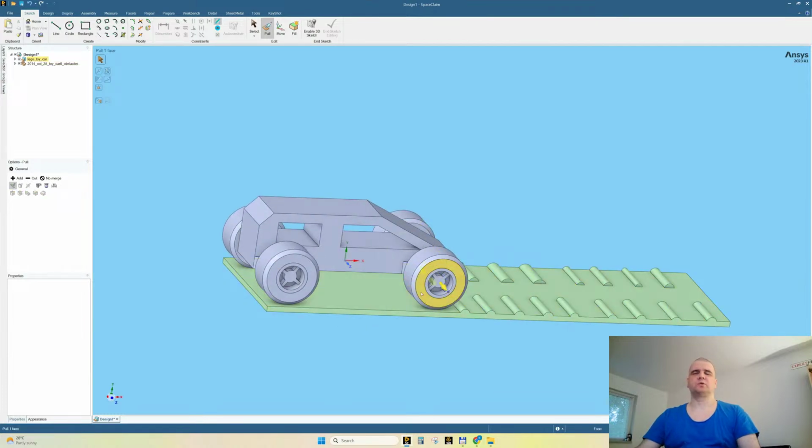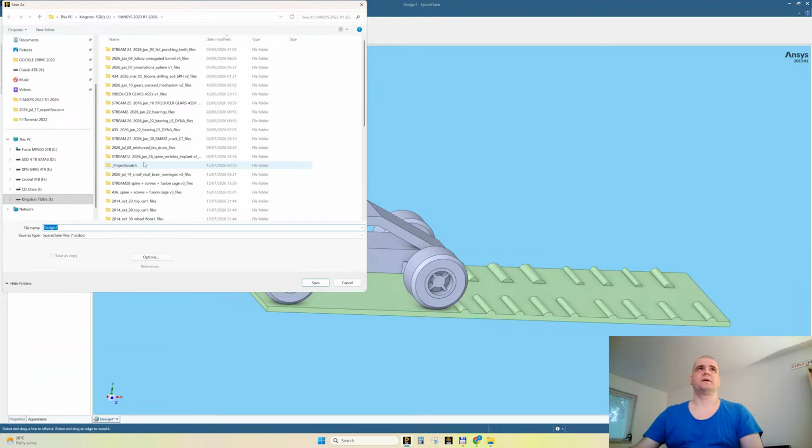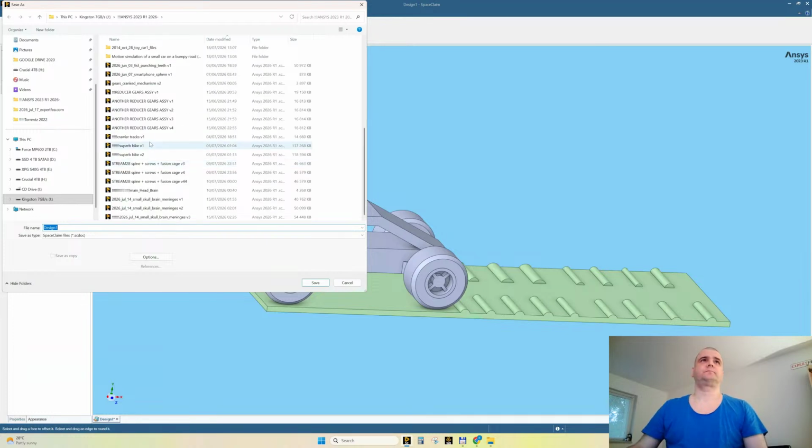Because I would like also, if I have the time, to make something resembling a suspension. So this is live stream 29. Simple car plus road V1.